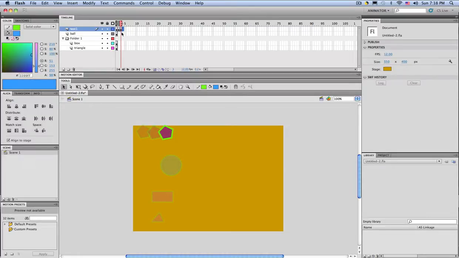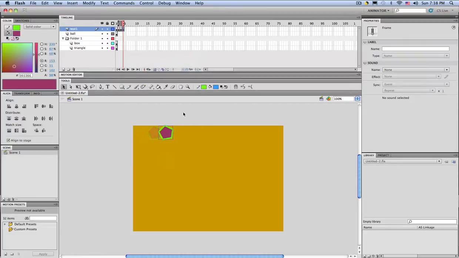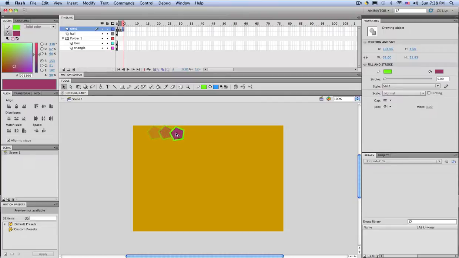So we're going to insert another keyframe. Now I can continue to right click and click on insert keyframe and then just dragging them lightly. Or I can press the F6 key and it inserts a keyframe, and I can click and drag. I pressed F6, click and drag, F6, click and drag, and I'm going to keep doing that until I have moved this all the way across the screen. This is a very basic movement. And let's see, what do we have? I think that's frame 12.